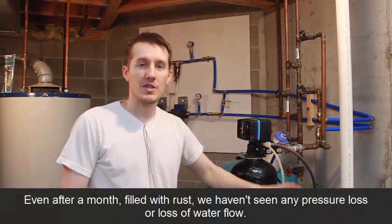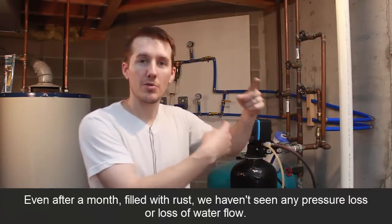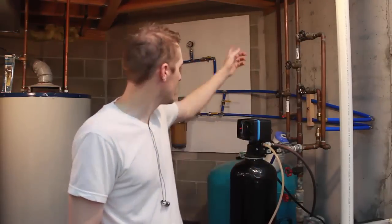So the filters haven't been clogged, although they're full of rust. They don't look like they're clogged according to the two different pressures. A little bit of a pressure loss from the well to here. I'm not sure why it's been like that right when I installed it. But so far, so good. I'm really happy with it. Hopefully, we won't be getting any more rust in our toilets or our showers or our sinks.